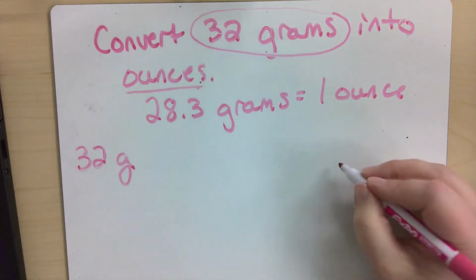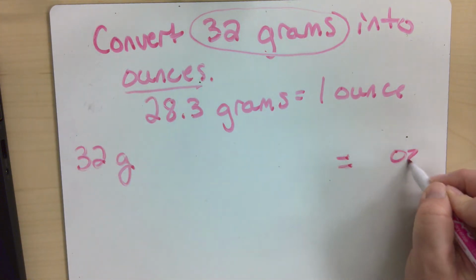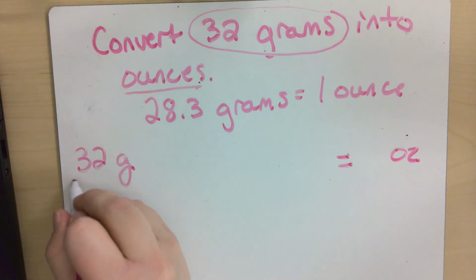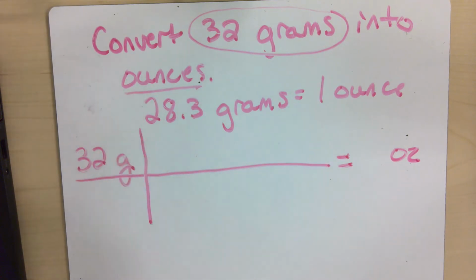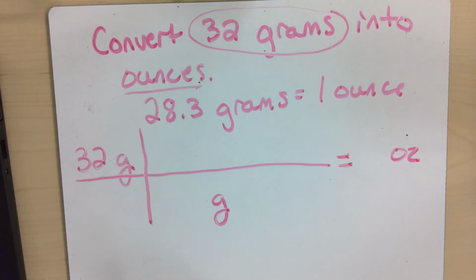Now I'm going to leave a big blank space, put an equal sign, and write the unit that I'm trying to convert to. Usually we abbreviate ounces as OZ, so I'm going to do that here. All right, so now I'm going to draw, people call this all kinds of different things. People call it the fence, people call it railroad tracks. I'm going to draw some lines, and this is what I'm going to use to organize my work. Now, once I've written what I'm given and where I'm going, I'm going to take the unit here, not the number, just the unit, and I'm going to move the unit down to the bottom, okay? Because my goal is to convert to a different unit. So I want to be able to cancel this unit out.